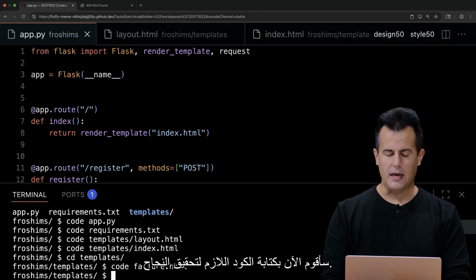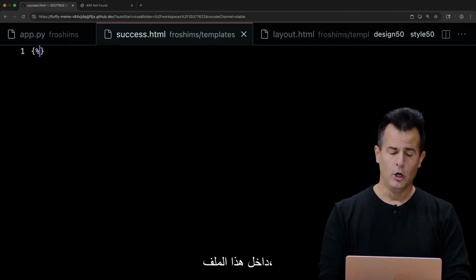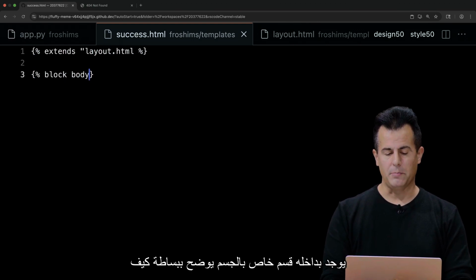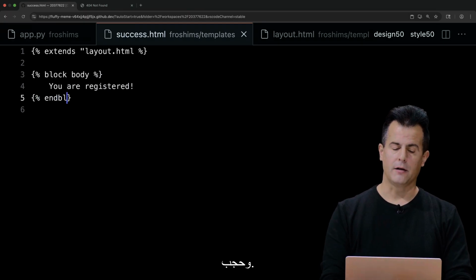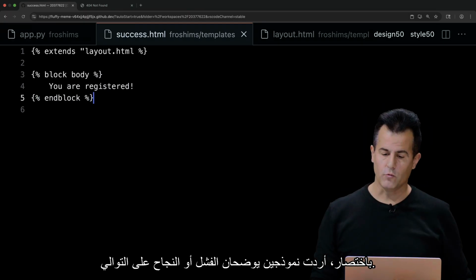I'm going to go ahead and code up success.html inside of this file, which will similarly extend layout.html, inside of which there's a body block that quite simply says, how about you are registered? And we'll just pretend that it is so, end block. So that's it. In short, I wanted two templates that show failure or success, respectively.